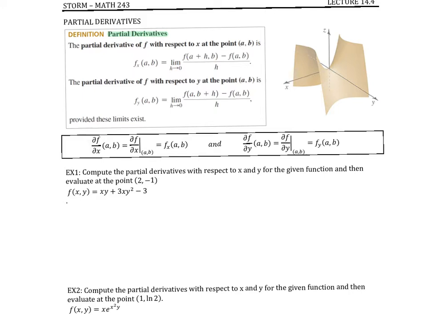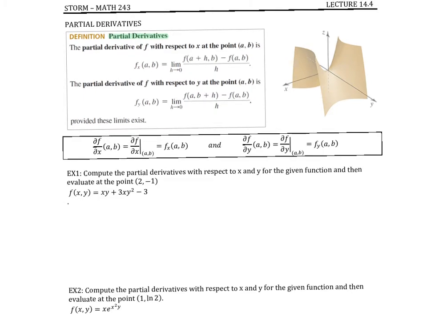If you want to look at how your function changes with respect to x, the notation is f sub x. Here we're looking at the limit definition of a derivative at some point (a, b). Remember this point (a, b) is going to be an x and a y value. If I'm taking the partial derivative with respect to the variable x, then notice in the limit formula, the a value, which is an x value, is what we're adding our h to. The b value, which represents a y value, remains fixed. We ignore it. If I wanted to take the derivative with respect to y, so f sub y, at some point, notice that I'm applying the limit formula, the plus h, to the y value.